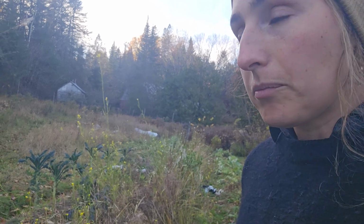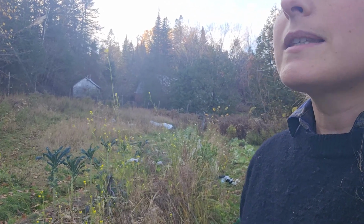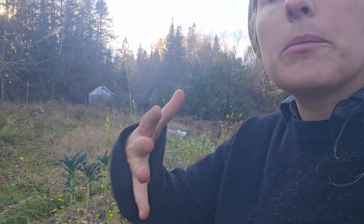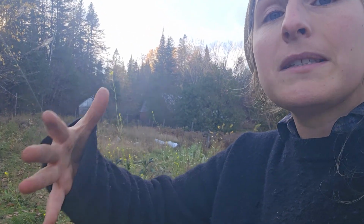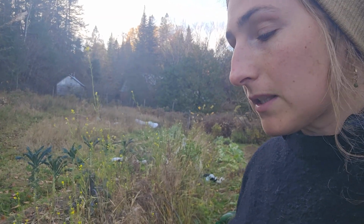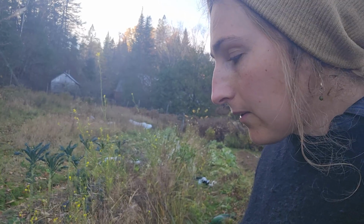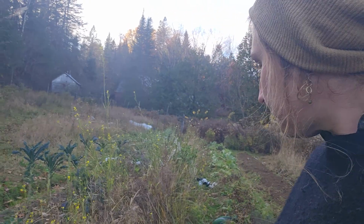And the best time of year, if you're going to do one action to improve your soil fertility every year, it's got to be in the fall. And the reason is that in the fall, we are using the momentum, the natural momentum of the natural cycles of life to our advantage. It takes Mother Nature 100 years to build an inch of topsoil, but when we know how to use these natural momentums and cycles, we can build inches in just a few years.